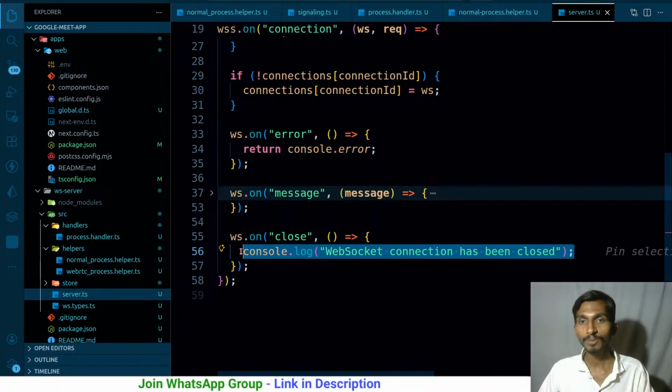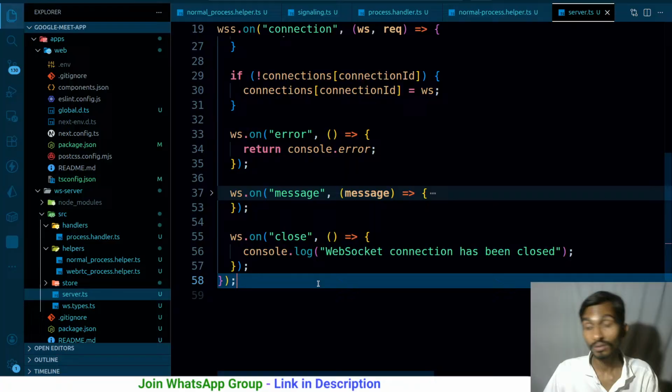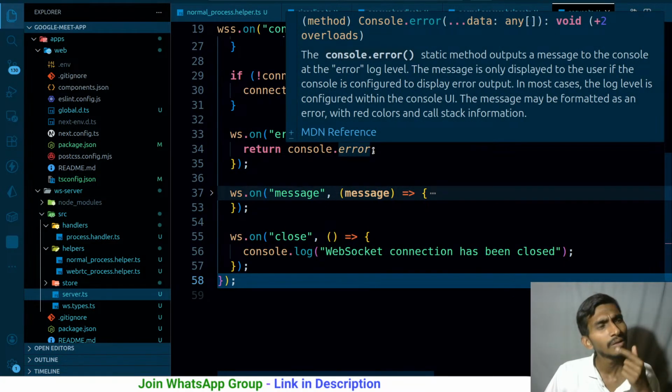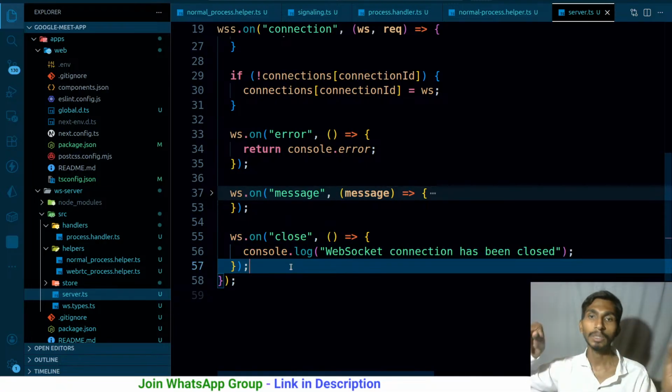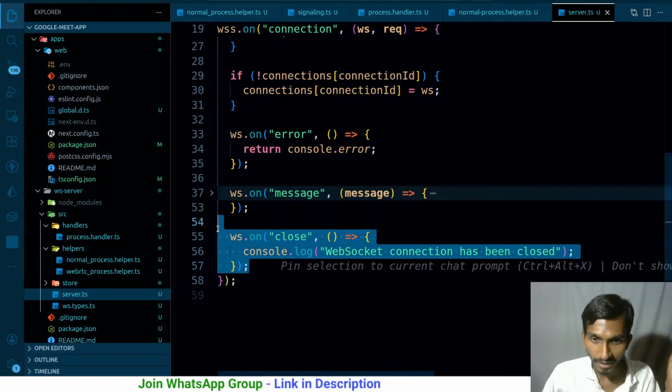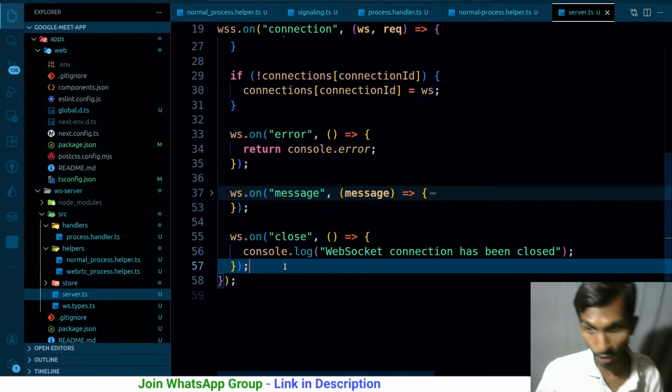I have to write the logic properly so that once the connection gets disconnected, I have to even remove the user, right? So from the server side, okay, I'm disconnecting the user, at that time this will be triggered, that is fine. Apart from this, if somebody actually leaves the meeting, at that time the socket connection is gonna be disconnected, and at that time it will be triggered as well. And as it gets triggered, I have to remove the user from the server side. So that is the job.